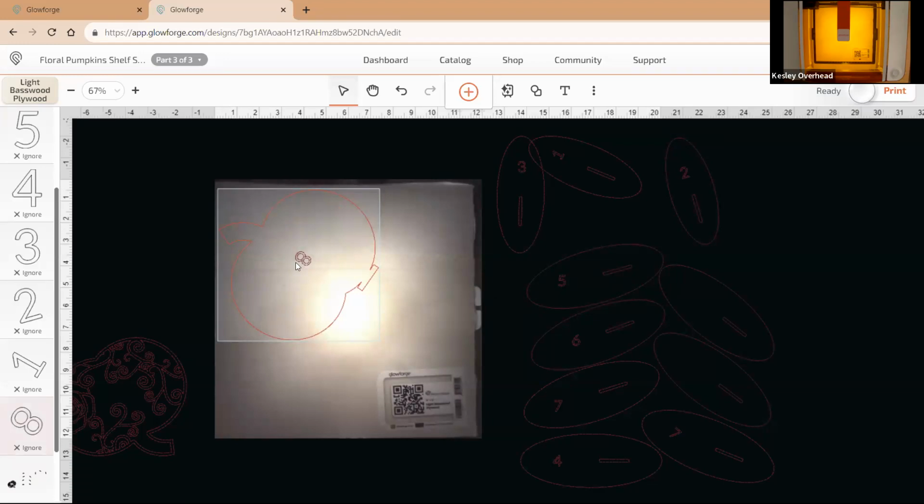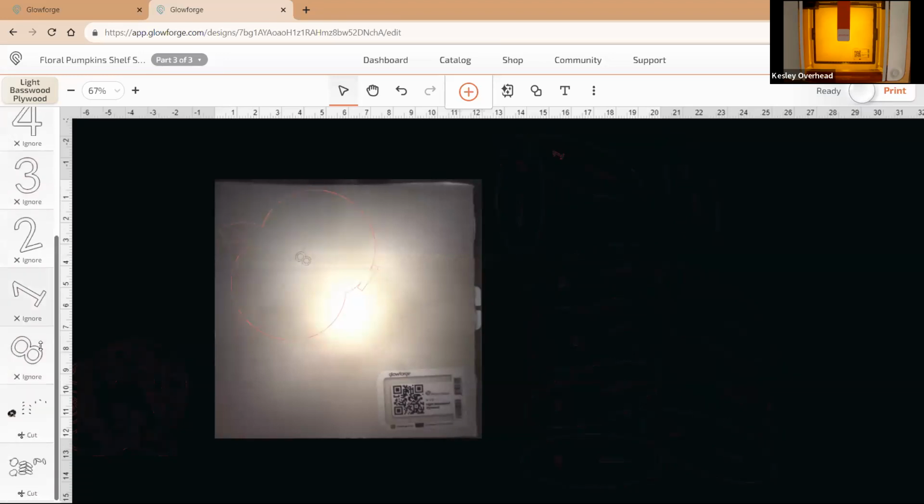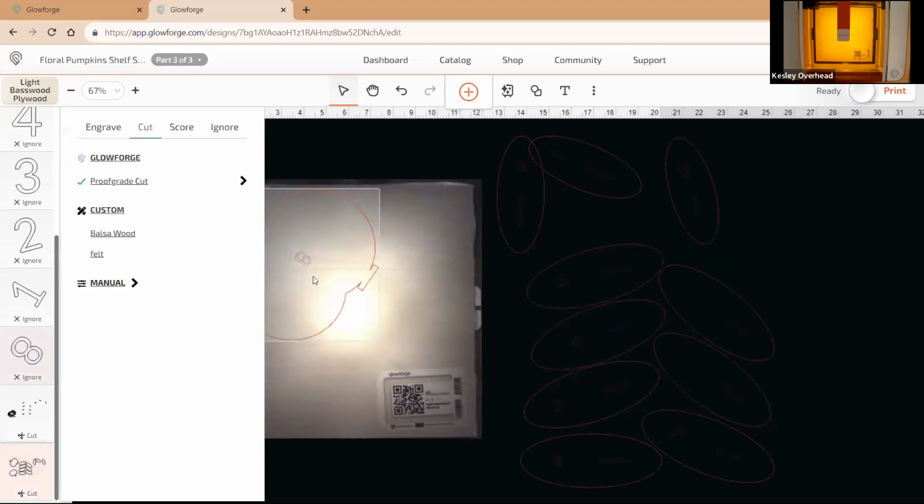Now with my material in the machine and the number 8 is being ignored, so I don't need to move that out of the pumpkin. I'm just going to leave that there. It's not going to cut it. But if I come down to my layer here where all the pumpkins are and it says cut, this is going to make that cut for me. So now I'm just going to hit print.